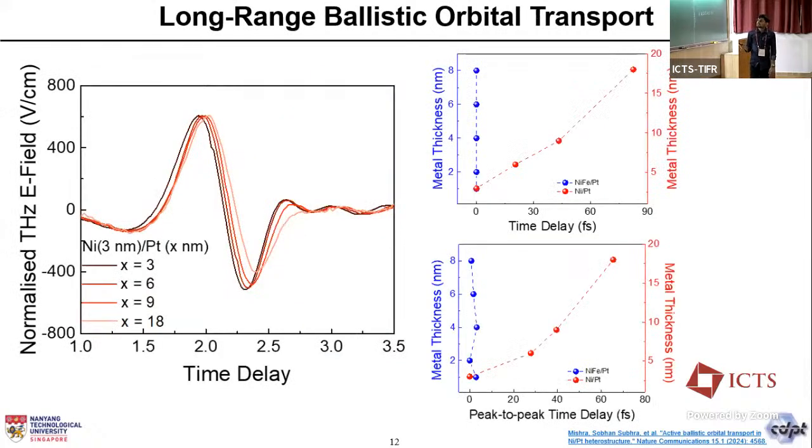And this linear plot that we are getting, if we calculate the slope, then we are calculating the orbital current velocity. So for this particular fluence, we calculated the orbital current velocity to be 0.14 nanometer per femtosecond. And this fluence we are talking about is 191 microjoule per centimeter square, which is pretty low.